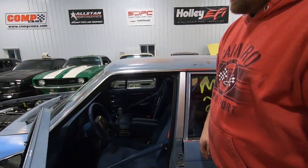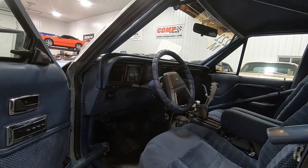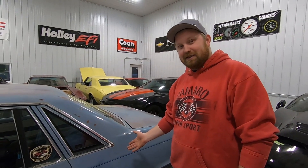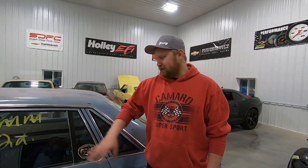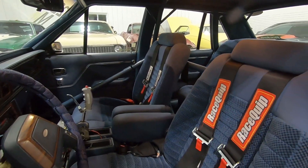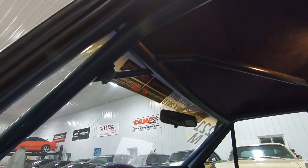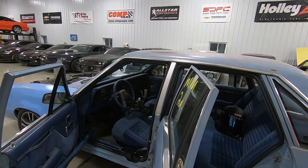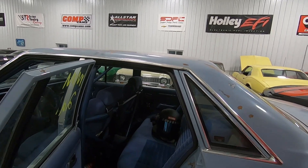Inside is where this thing actually shines — it's pretty neat. The roll cage was built by a local guy and is very nice fab work; Ryan gets a lot of compliments on it. But this thing has 100% full interior — front seat, back seat, seatbelts, full stereo, power windows, power locks, power trunk button, dome light, even cup holders. Everything but AC. It's trying to keep it looking as stock as possible, and I think he made it work — even paint-matched the cage.